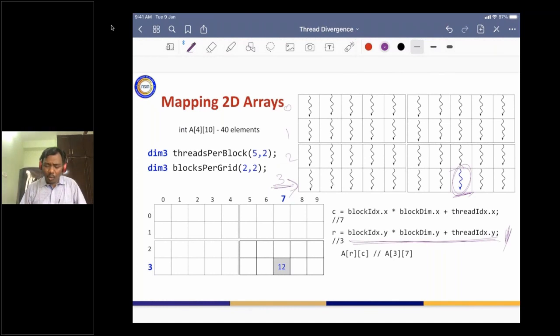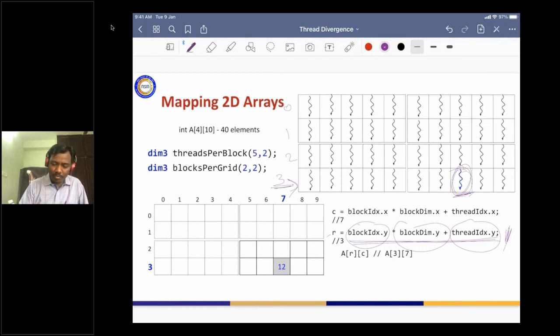Where we talk about how many blocks are there before the current block, how many threads are there within each block, and within the current block, how many threads are there before my thread, and so on. Using this expression, we should be able to identify the x index or the row number and column number. As of now, we have identified the row number for this thread.